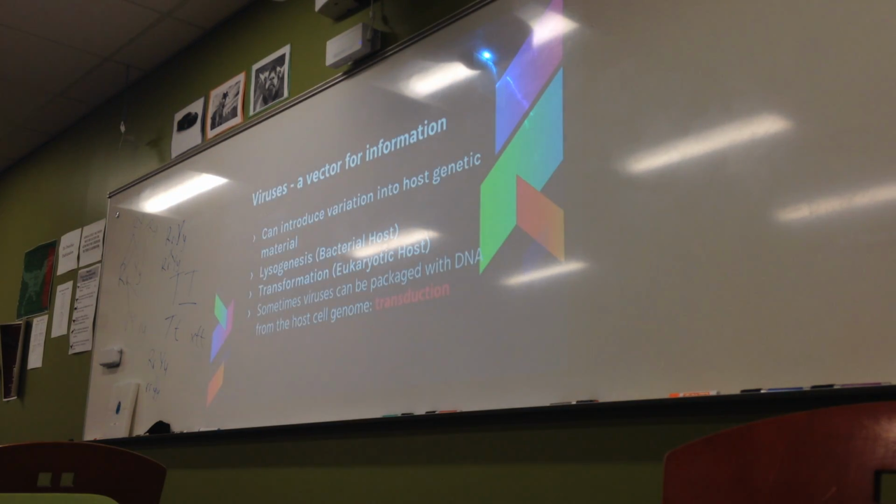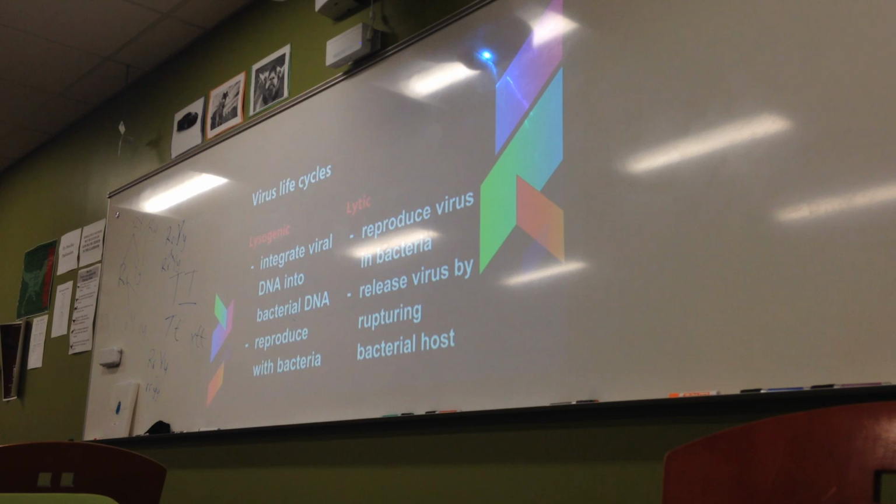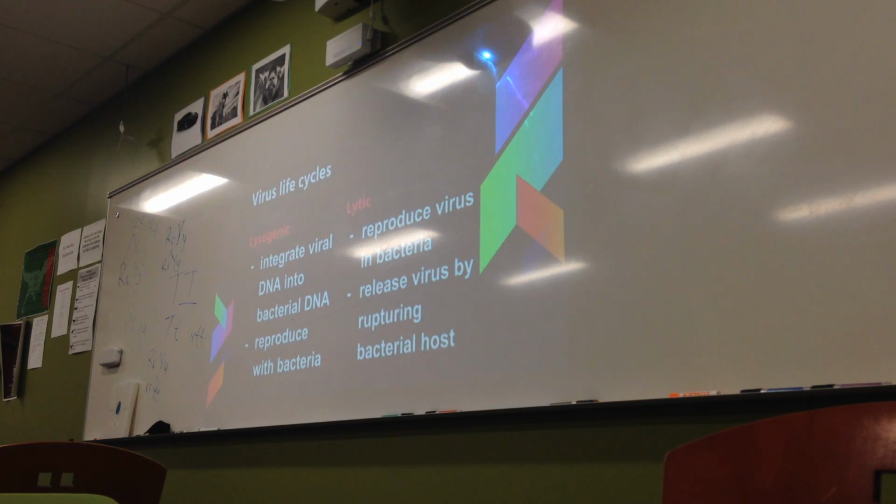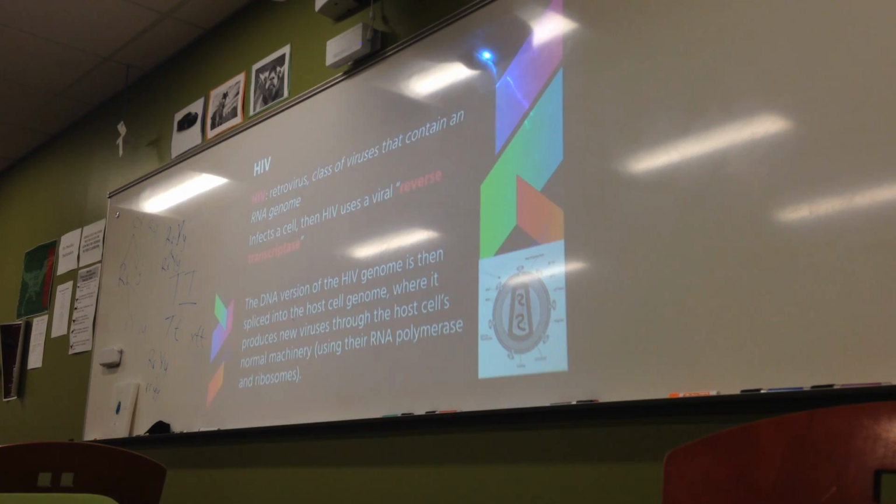We have different types of viruses. They're a vector for information. We can have lysogenesis in a bacterial host. We can have transformation. Sometimes viruses can be packaged with DNA from the host genome. That's called transduction. We have lysogenic and lytic cycles for the virus. HIV is a retrovirus. Make sure you can explain the case study of HIV and how it uses reverse transcriptase.